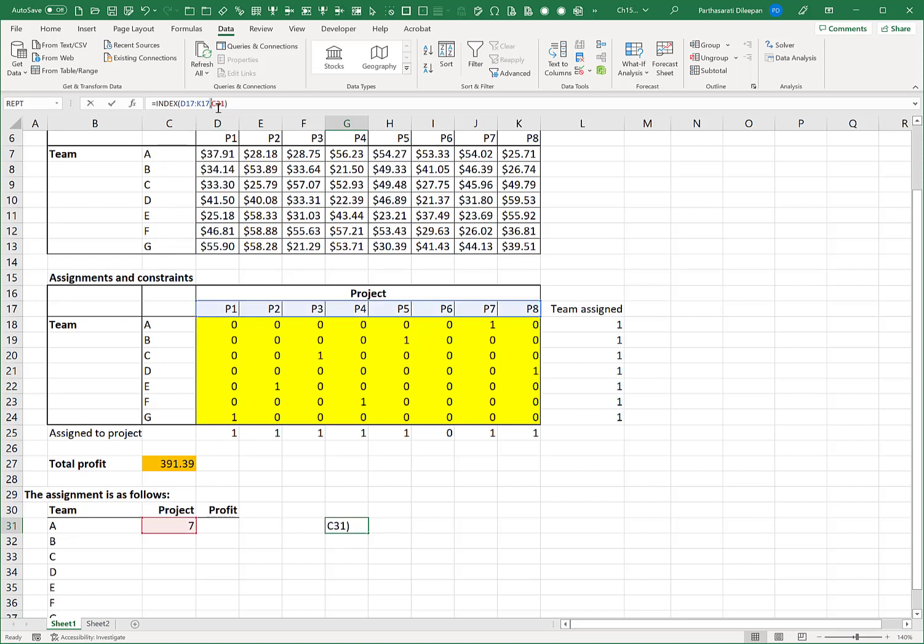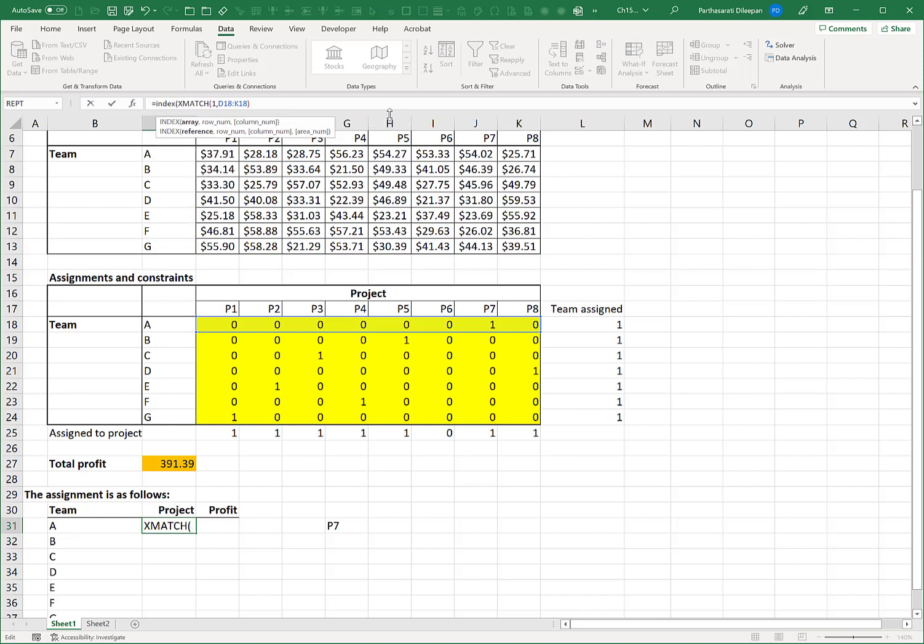So in C31, in this formula, we want to insert the formula that we have here into C31. So in other words, if you enclose INDEX here, we want to look at INDEX from D17 to K17, and we need to absolute reference that. So when we copy, it'll always come from that row.